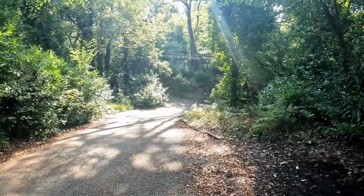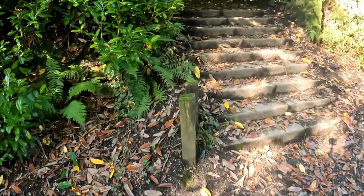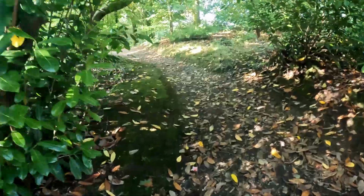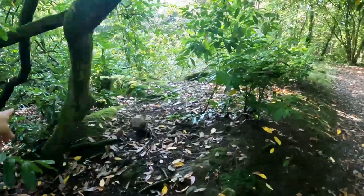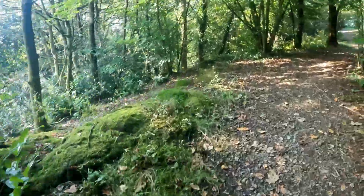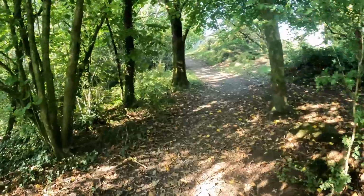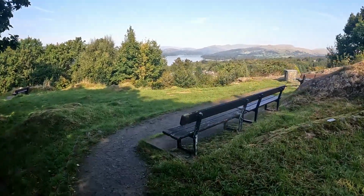Right, at that point there, when you come down, you go to the junction, you follow the GPX file and come up to these steps into the woods this way. There is a path just here that takes you down towards Bowness. It's not the one you want. Yeah, if we'd gone down the other path, we'd have missed this.